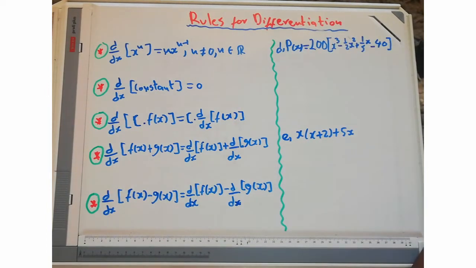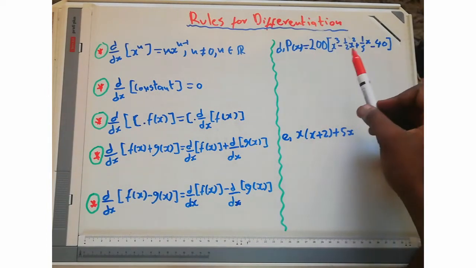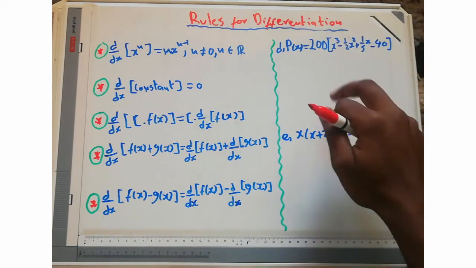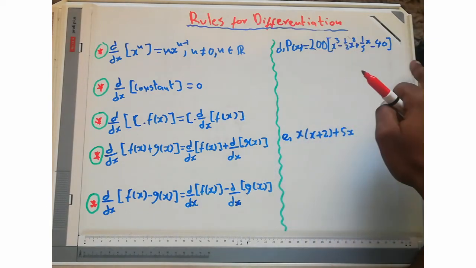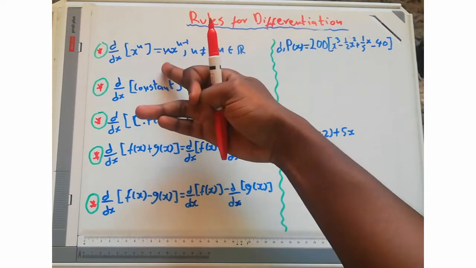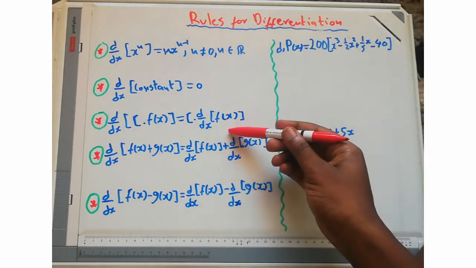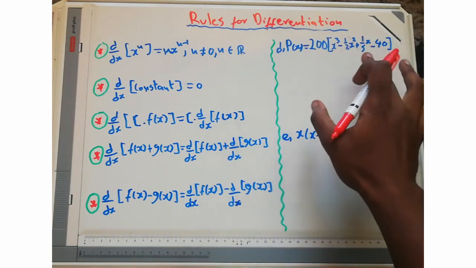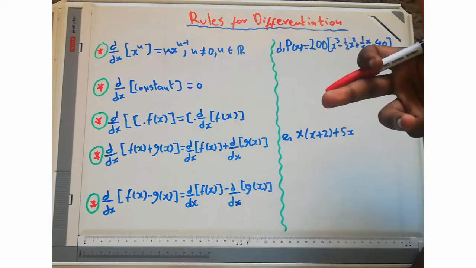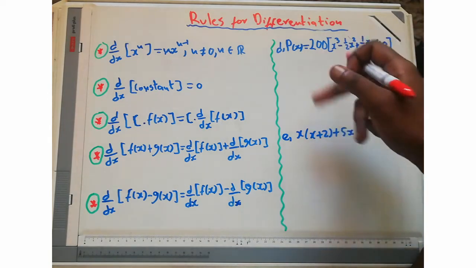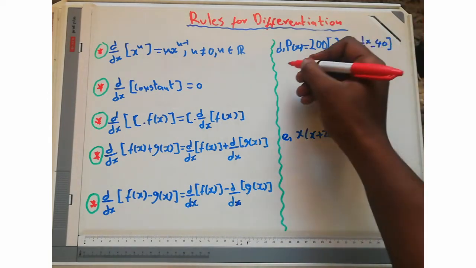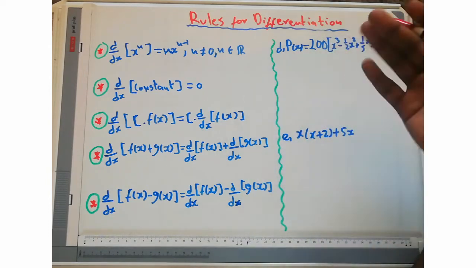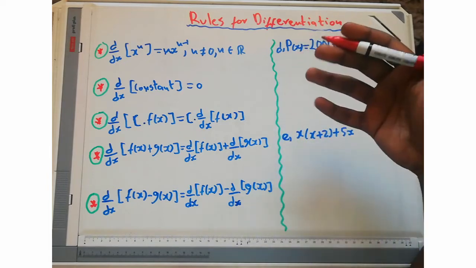Here are 2 more questions. So looking at this one, the derivative of p of x, we can find it in 2 ways here. We can simply, firstly, multiply the 200 throughout the bracket, and then we apply the general rule. Or we can apply these rules where we take the 200 aside, and then we find the derivative of the individual terms, and after we multiply it with the 200. So it's up to you which method you use there, but I prefer the one where you multiply everything out and then you find the derivative. It's less confusing and easier for me.